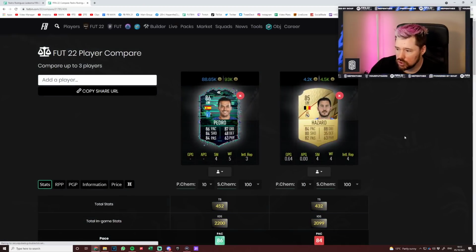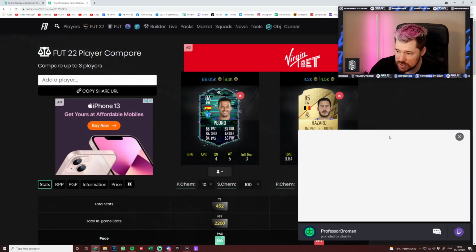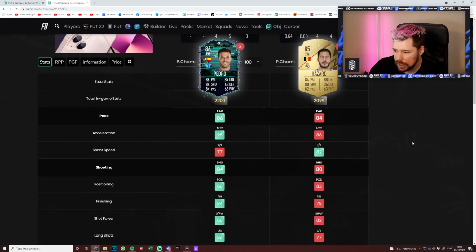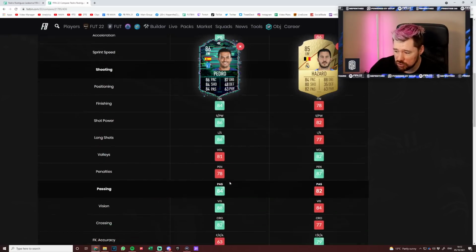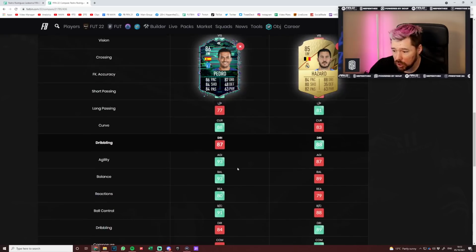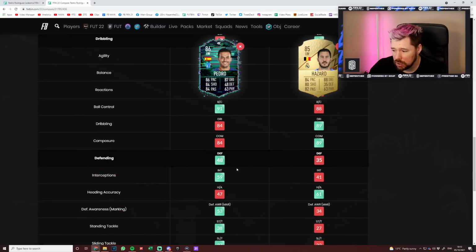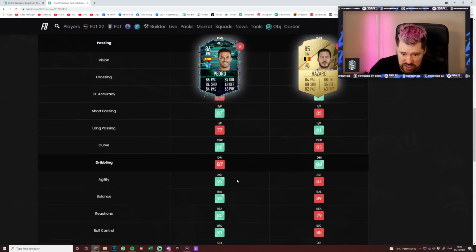So Hazard's got 2 less pace, 4 less shooting, 2 less passing, only 1 more dribbling, very similar defending and physical. Hazard's pace is probably a little bit more well-balanced. Hazard's 4-star, 4-star. I would definitely take Pedro's shooting over that. I think I'll take Pedro's passing too. Definitely take Pedro's dribbling. And Pedro's got way more stamina. I think Pedro's considerably better, to be fair.